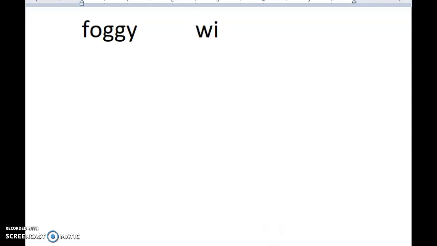All right, let's find our next word that has Y added to the end as a suffix. Windy. Again, let's take a look. What's our base word for windy? It's wind. Good job. Now we have cloudy. We hear that long E sound at the end of all of our words. Cloud is our base word. Let's take a look at our next word that ends with Y as a suffix.